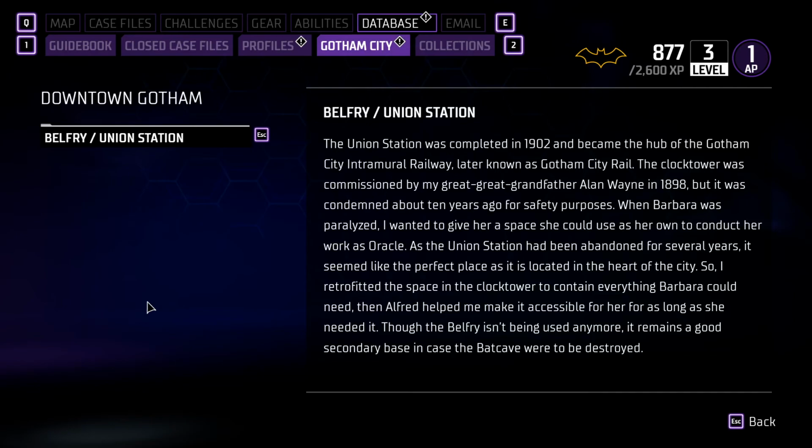When Barbara was paralyzed, I wanted to give her a space she could use as her own to conduct her work as Oracle. As the Union Station had been abandoned for several years, it seemed like the perfect place as it is located in the heart of the city. So I retrofitted the space in the clock tower to contain everything Barbara could need. Then Alfred helped me make it accessible for her for as long as she needed it. Though the Belfry isn't being used anymore, it remains a good secondary base in case the Batcave were to be destroyed. Which it was.